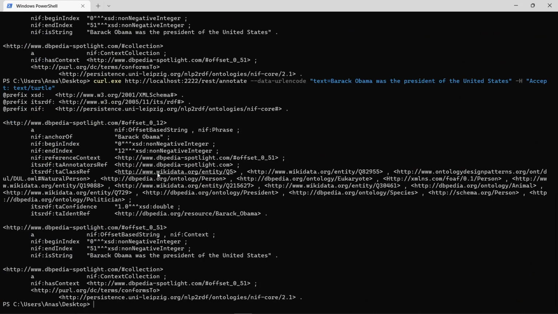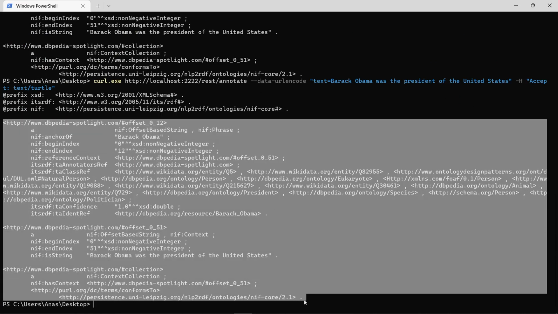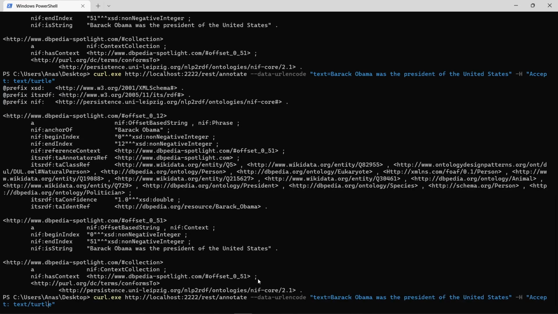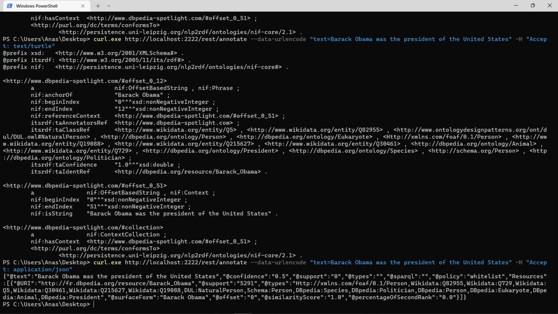You can use it. And you can, for example, write this output in a text. Or you can use the JSON format, we have it also. Application JSON.